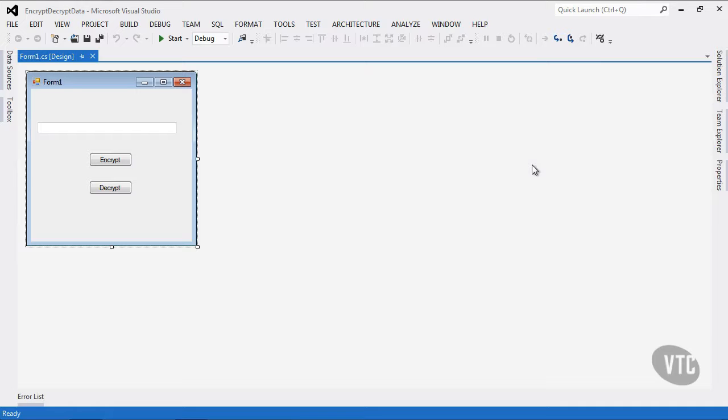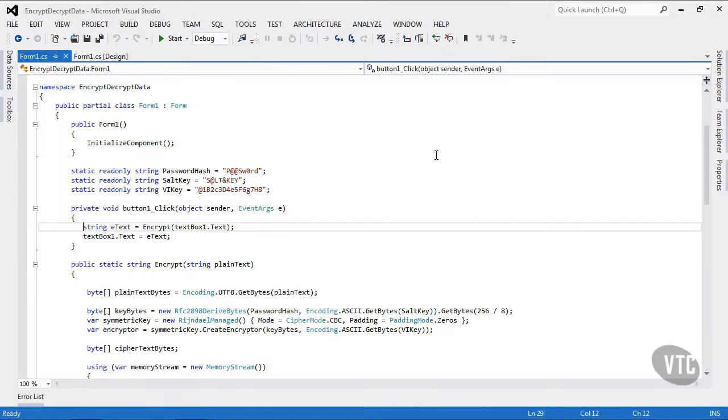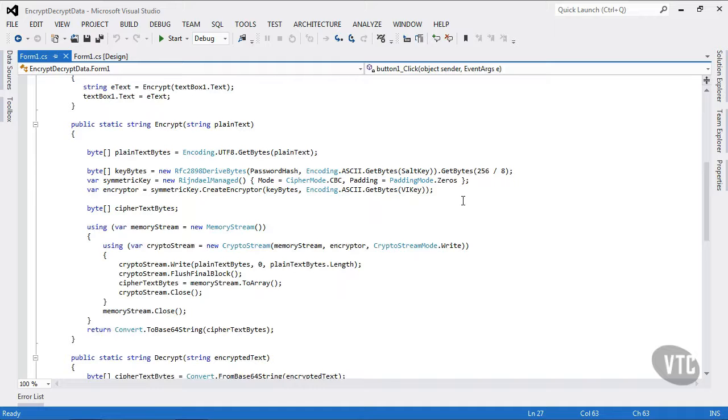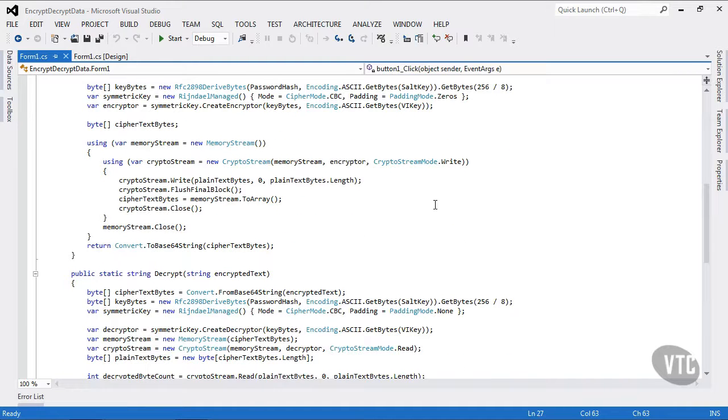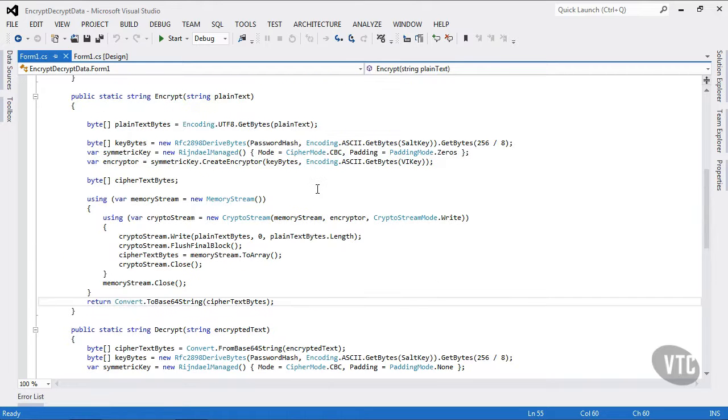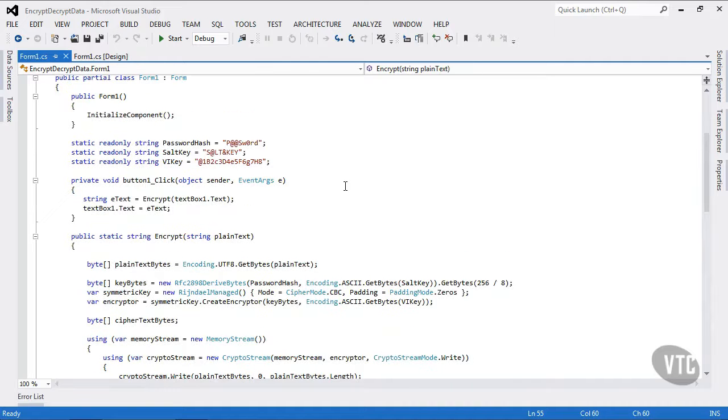So now notice what I've got here. I've got a text box and I've got encrypt and decrypt, and then you'll notice if you double click on the encrypt button, it'll take you back here and you can see that we've got 3 read-only strings here, and we're just kind of loading them manually with our password hash, our salt key, and our VI key. All right. Then you'll see it down here in the code. As we get on down here, the VI key, the information vector that they're calling it here. But we're going to basically use these to call an encrypt method.